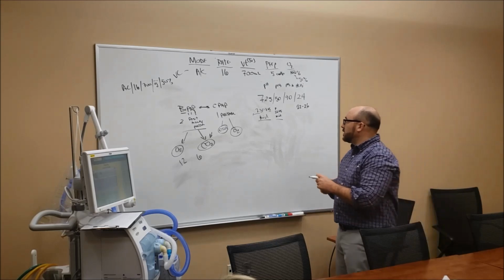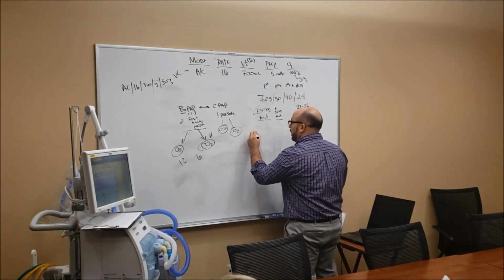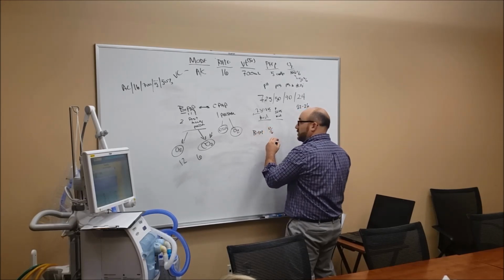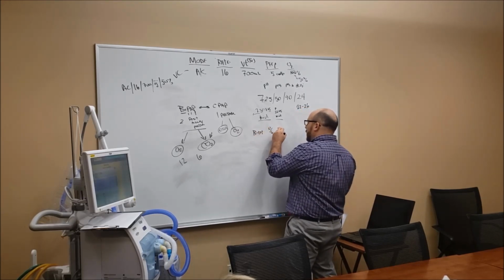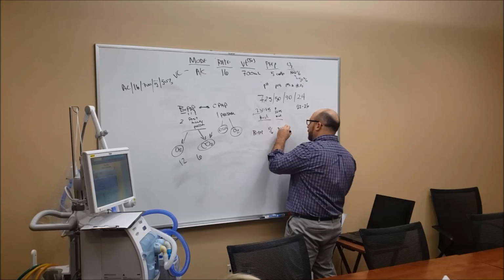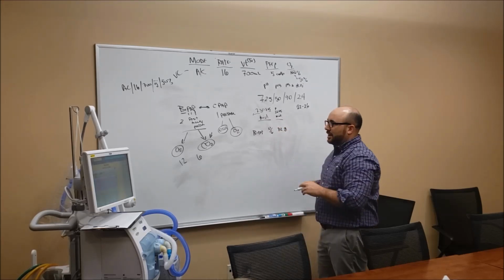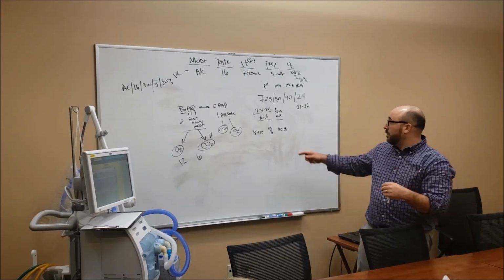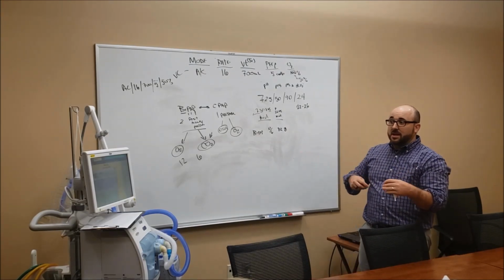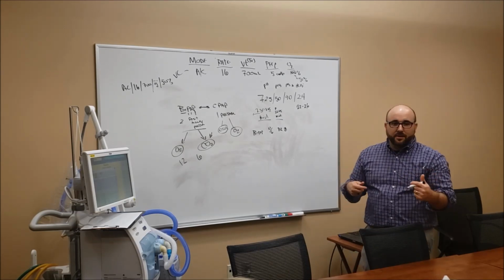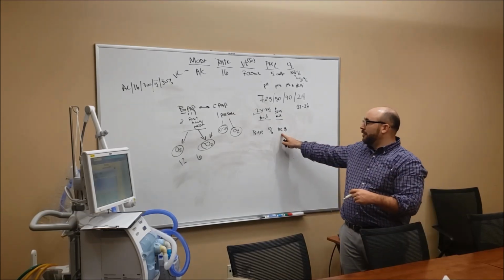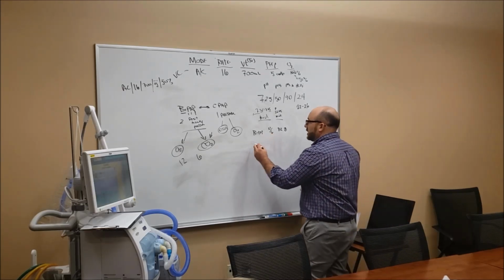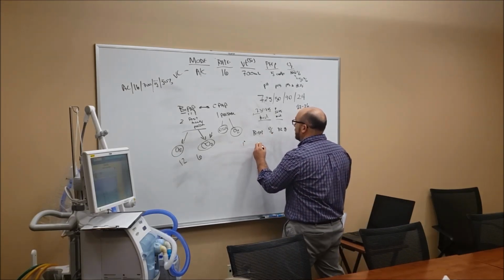So let's say we put this patient on BiPAP at 12 over 6, just like the graph I had. We always put a backup rate on them, but we try to keep it low, so I'll say 8. All I want the backup rate to do is alarm if they get down to, say, 10 breaths per minute, a breath every 6 seconds, so we know they're down there. I really don't want them breathing off the backup rate, because that's not good. So I did BiPAP 12 over 6, I waited 1 hour, and now I have this blood gas.